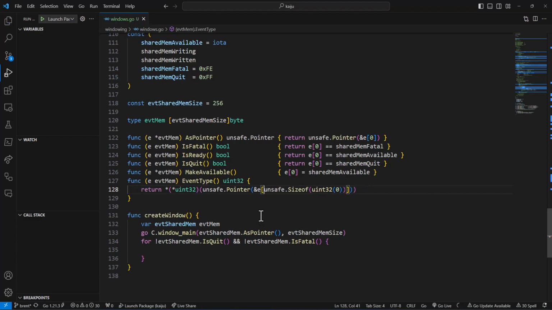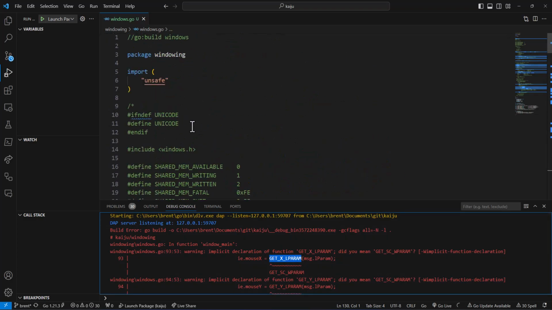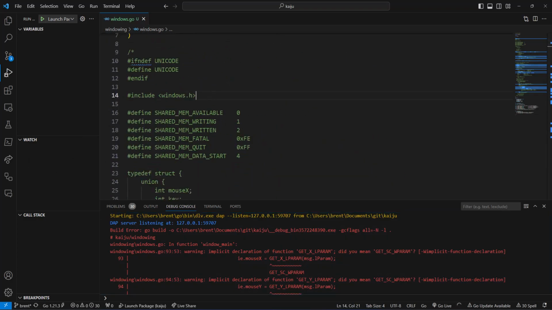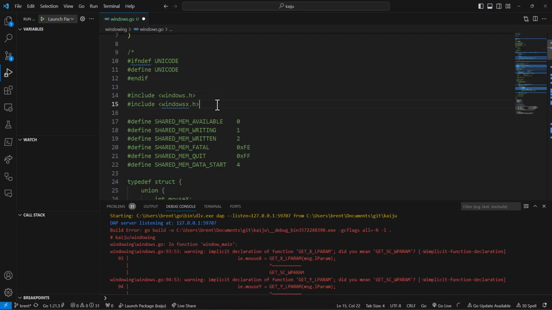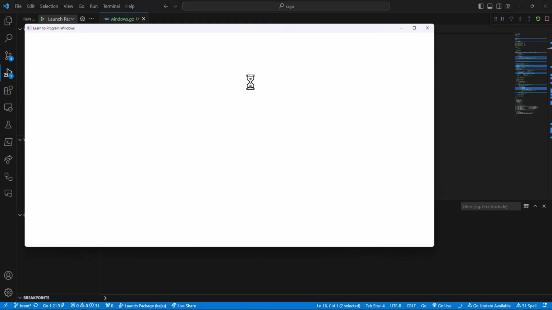Let me see. I'll try this. See if it's happy. It's upset about... Oh, these are inside of a separate Windows library. I think it's Windows X, something like that. Hold on. I'm checking. Yeah, Windows X.h. Yeah, okay, cool. So we don't need to cast that as an int.